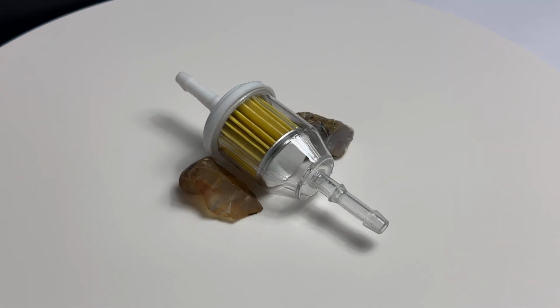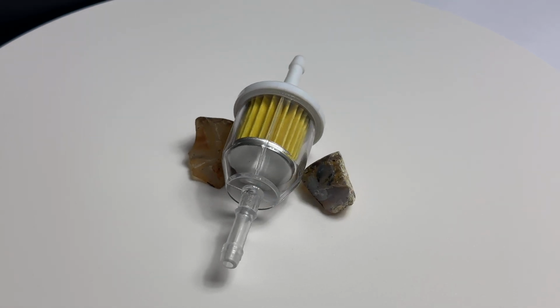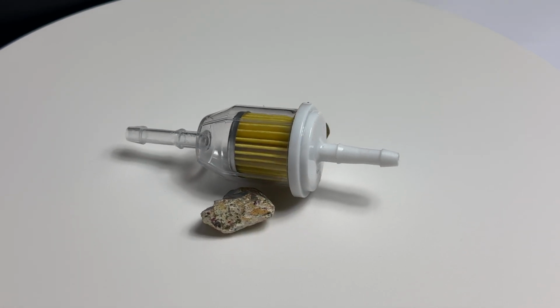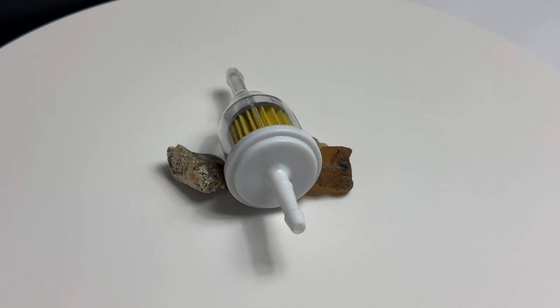It has a barbed stem to eliminate leaks and uses a metal enclosed filter element, allowing the filter to last longer. So I've bought cheaper ones and they leak, they break, all that. This particular one is very good.